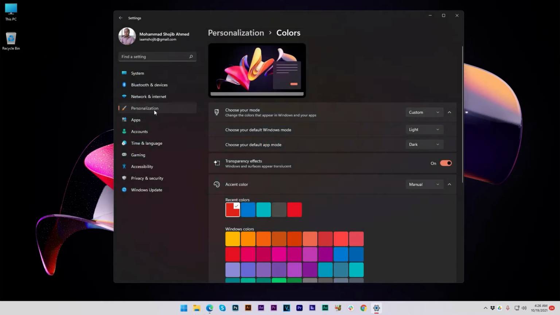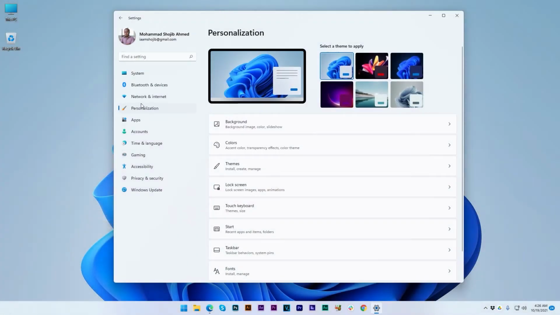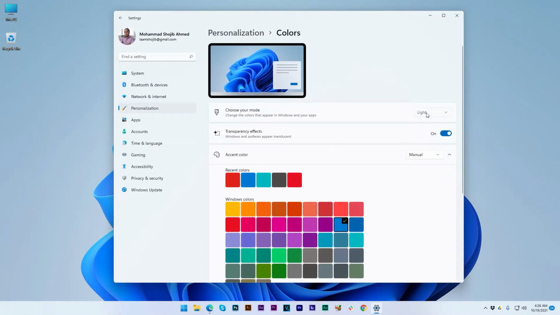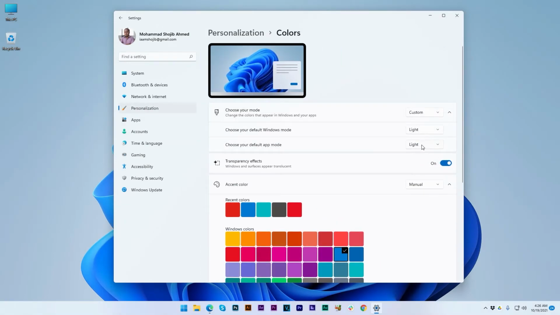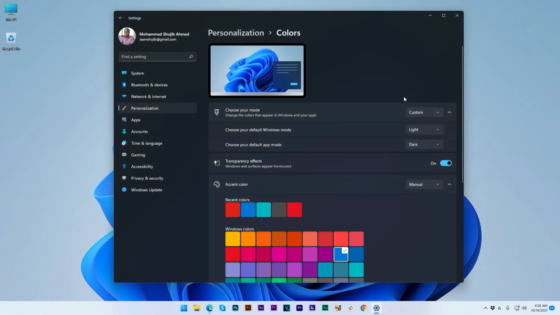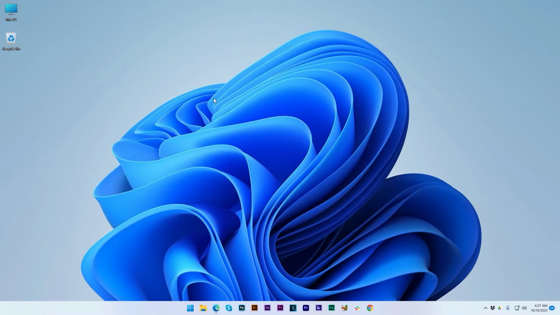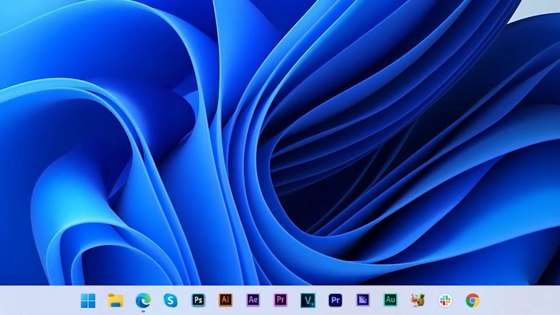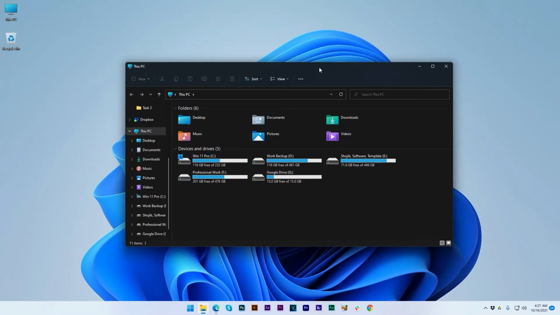and you can change the wallpaper right now. And yeah, now go to Colors and do this thing again, and let me just select this. Okay, so you can see that your wallpaper is brighter and your taskbar is also brighter, but your file explorer is in darker mode. So that's a great thing, guys.